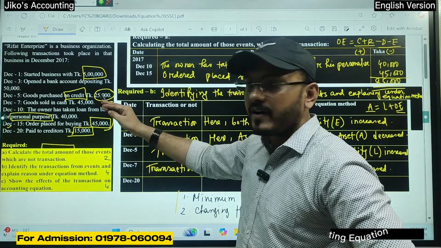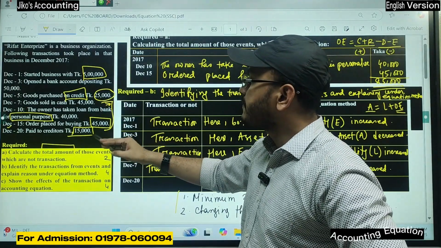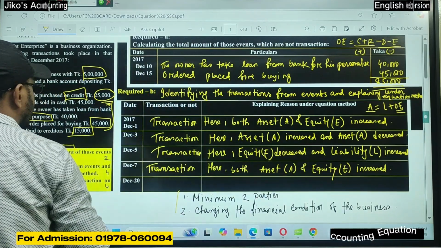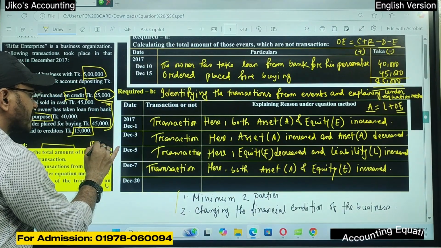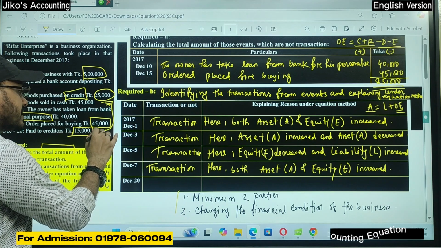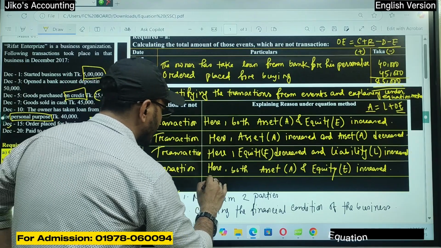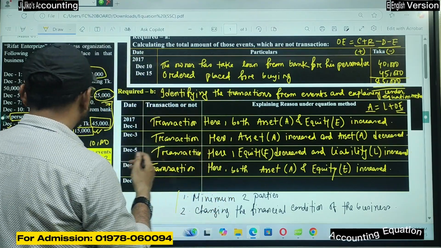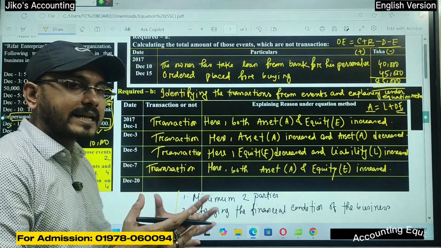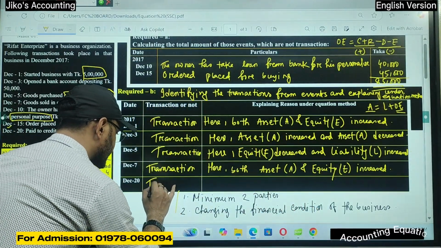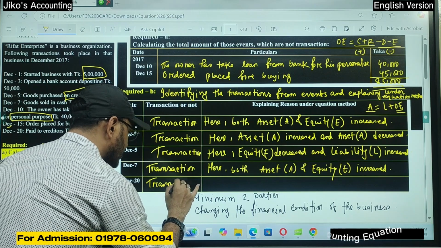Previously, my liability was 25,000 taka. Now that I have paid him 15,000, that indicates the reduction of the liability. Now my current liability is only 10,000. That means because of this payment, my liability has decreased. So accounts payable will be debit. On the other hand, because of this payment, how about my cash situation? Cash will be decreased. So it's a transaction.